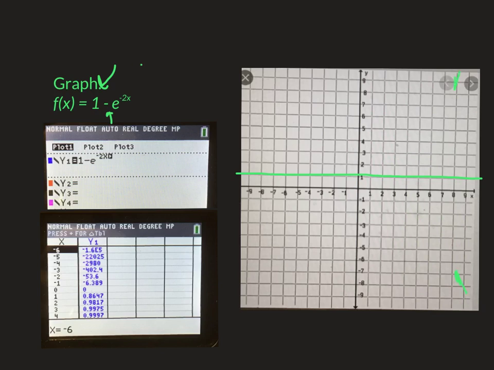And if you want to, you could rewrite it like this. It's really this. Really have the plus 1 at the end. If you're going to write it that way to help you see it better, that's absolutely fine. And again, I'm expecting a point to be 1 above, but because it's a negative e, I'm expecting it to be 1 below. So I'm going to go 1 below right here. And I've already hit table on my calculator. Look what it says for 0. 0, 0, which is where my point is.